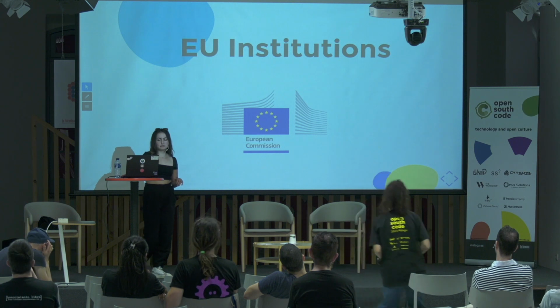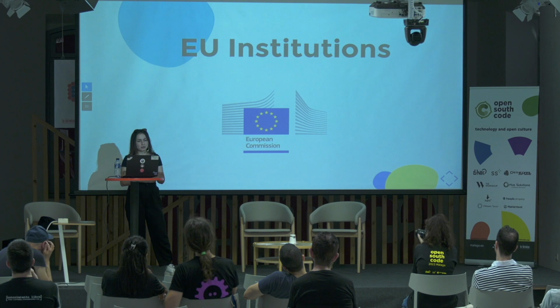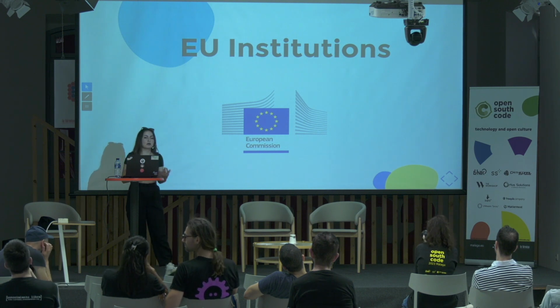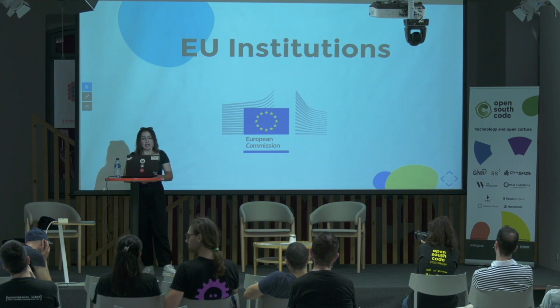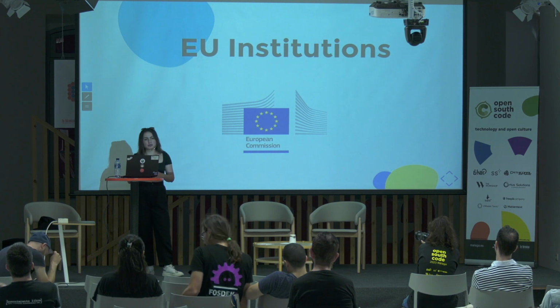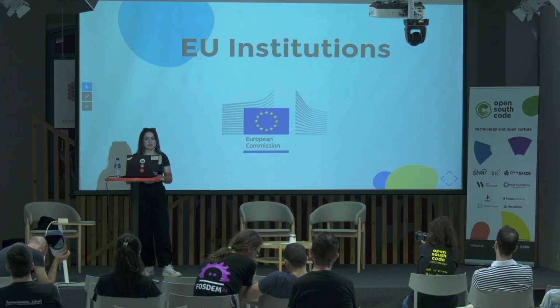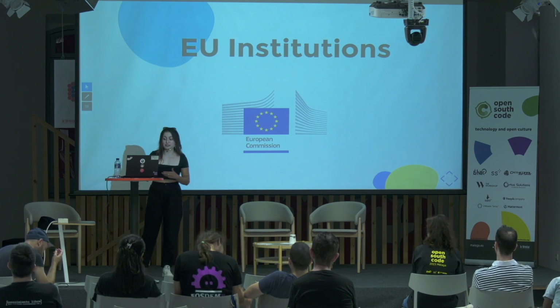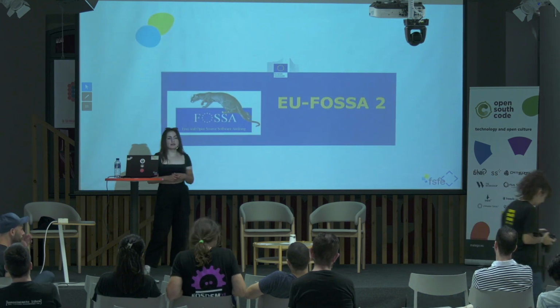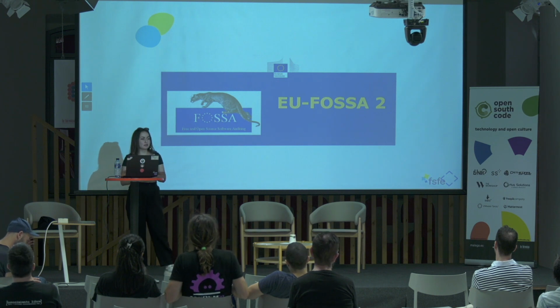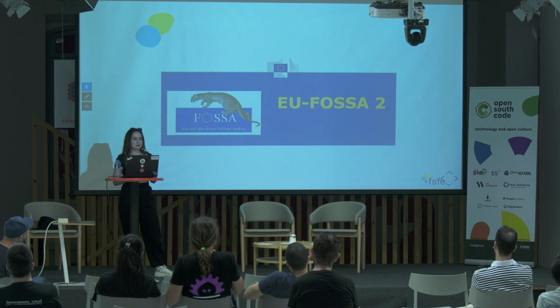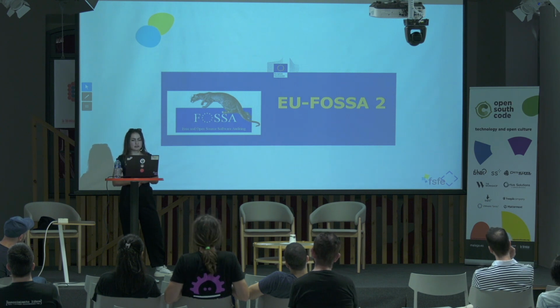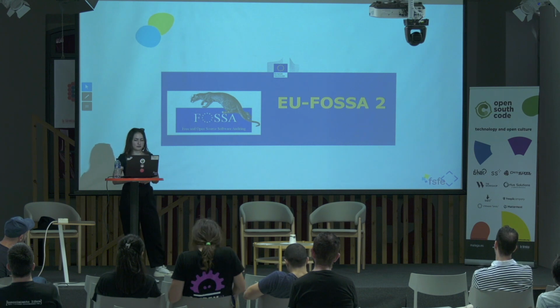So let's start with the European Commission. The European Commission is the institution that can propose legislation. Whenever there is a new legislation, the European Commission comes up with a first proposal. Today I want to talk a little bit about the framework that they have worked on to share their public infrastructure to an extent. To talk about this, it is important to talk about the EU-FOSSA and the EU-FOSSA projects. These were pilot projects given by the European Parliament to the European Commission. They were basically programs to audit and fight vulnerabilities in the free software that the European Commission, or rather the EU institutions, were using.